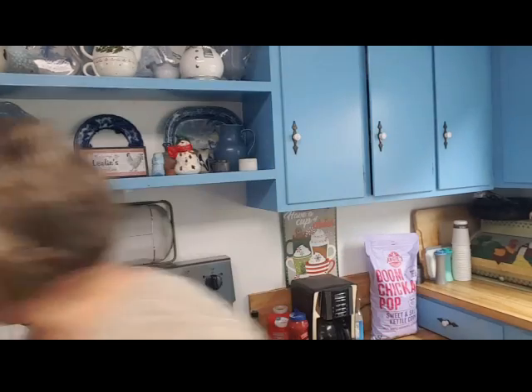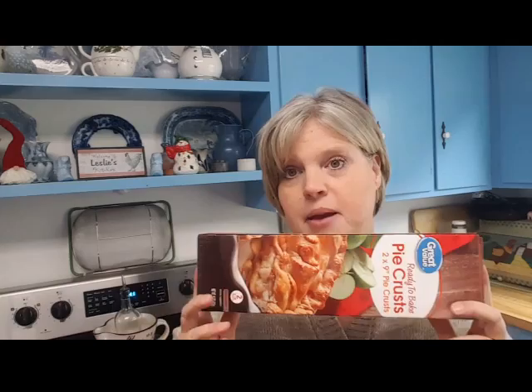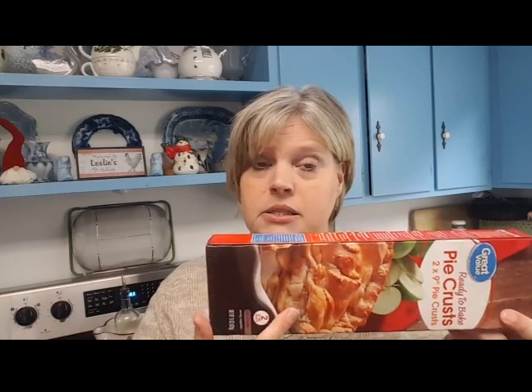Like I said, nothing homemade about this chicken pie. I always make two and I always make them out of the frozen pie crust that's already in the tin pans. Today I'm going to make one out of the refrigerated pie crust, which I love, but I never make my chicken pies out of it - I always make fruit pies and stuff with that. So I'm going to make one with each and see which one we like better.